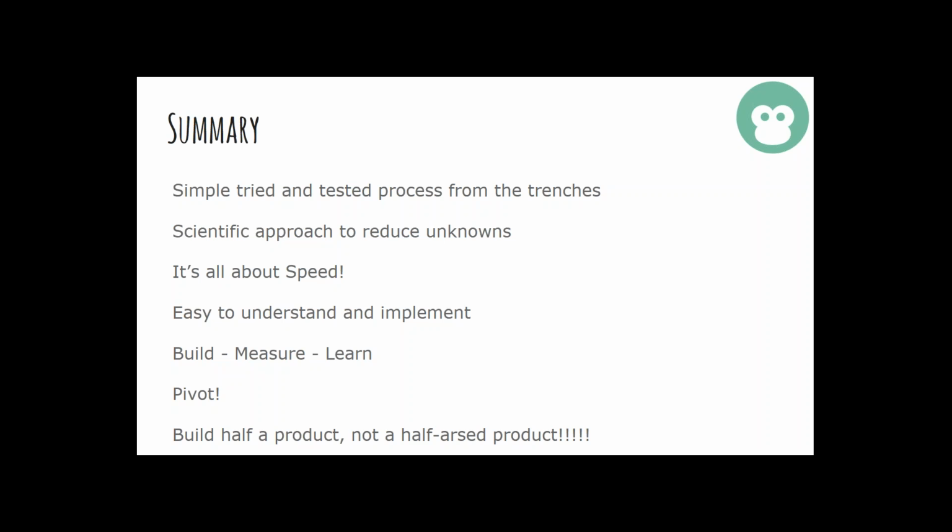Don't ignore a pivot. It won't be obvious sometimes, but the pivot is like the get-out clause for a lot of things where you bang your head against the wall and say, why don't people take this? If you go and ask the right questions, you'll discover that there's a bigger problem or there's an alternative solution. And then my favourite one: build half a product, not a half-assed product.